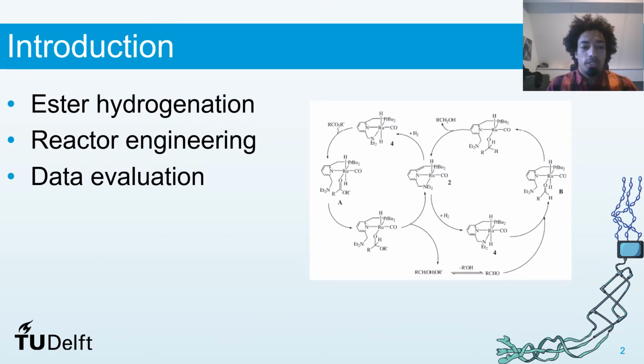Just in the poster, you'll see that there is a lot of reference to asteroid hydrogenation. That is because we needed to apply our reaction engineering and data evaluation to a reaction. Yet that doesn't mean that any of those two are limited just to only asteroid hydrogenations. They reach much further.